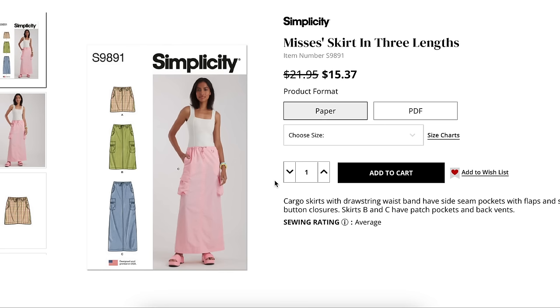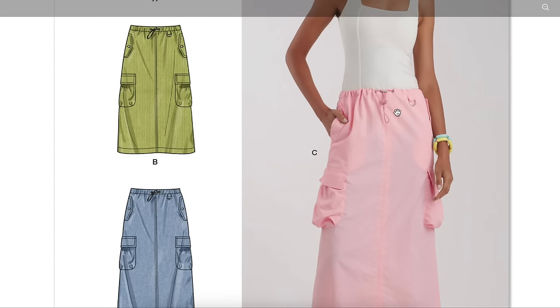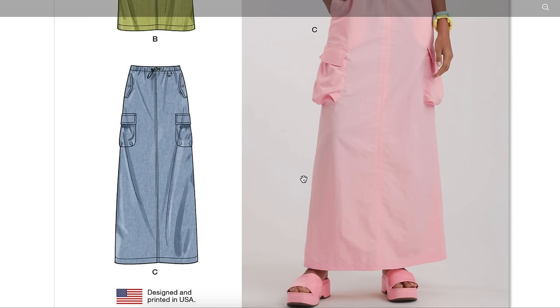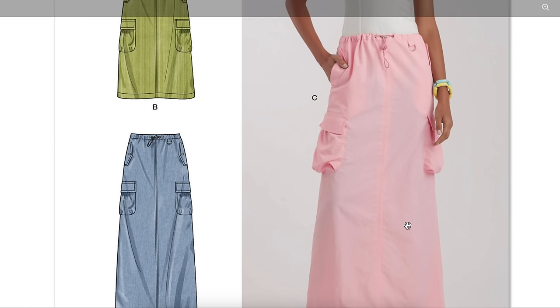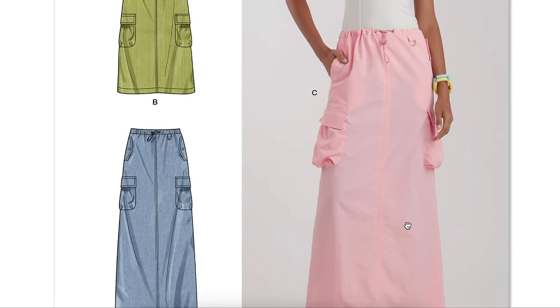So this is a cargo skirt with drawstring waistband, side seam pockets with flaps and snap button closures. B and C have patch pockets and back vents. So the little toggly thing, big baggy cargo pockets, and maxi length. It's definitely a trend, right? This is trendy, which a lot of people want to see in the Big Five. They want the trends. They don't want the stuff that's just like the basics that look like everything else. They want the cool stuff. So that's what this is. So kudos to them for including something like this.